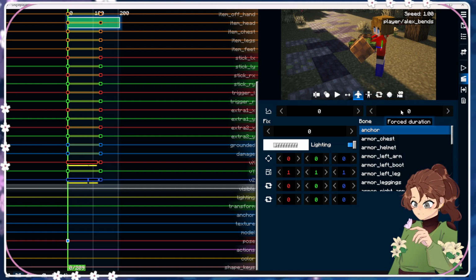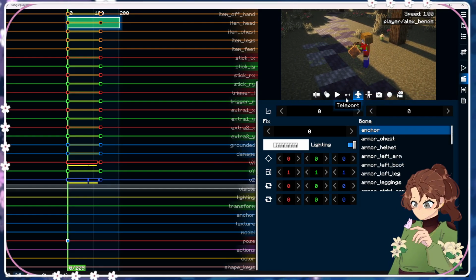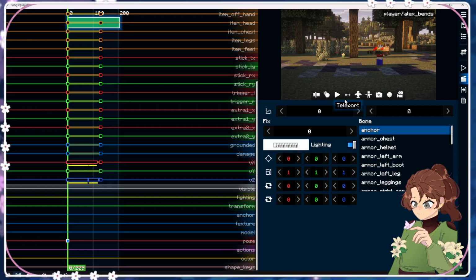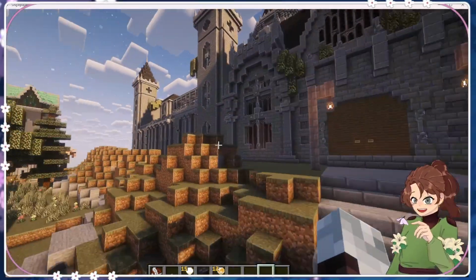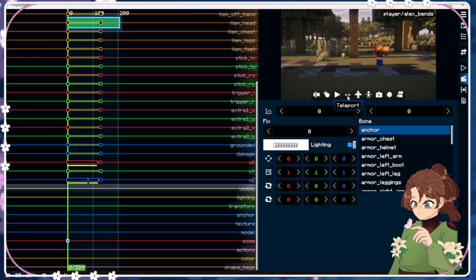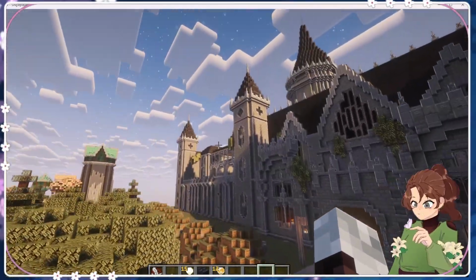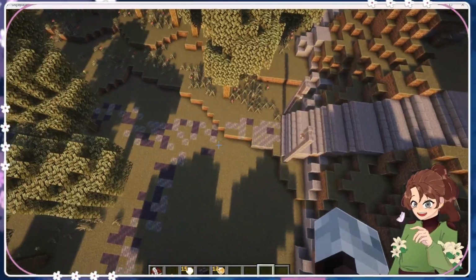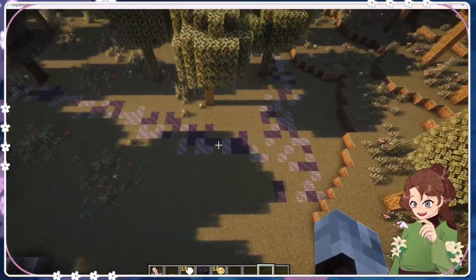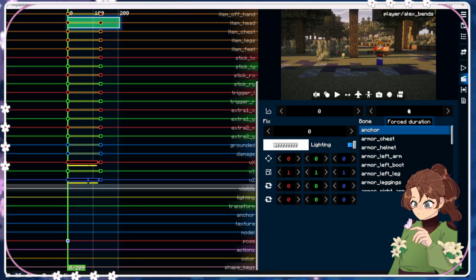You can do like a free camera mode. I don't know what some of this does. Teleport. Let's see. If I go, let's say, I think over here. I think this is what teleport does. And then I hit teleport. Yeah. So if I'm somewhere so far away, but I want to come back to where I was working, I just hit that teleport button and it brings me to where my camera is placed. So that way I can resume my job that I was working on.